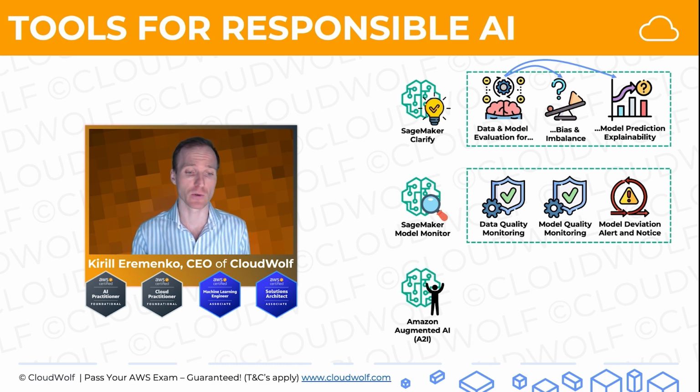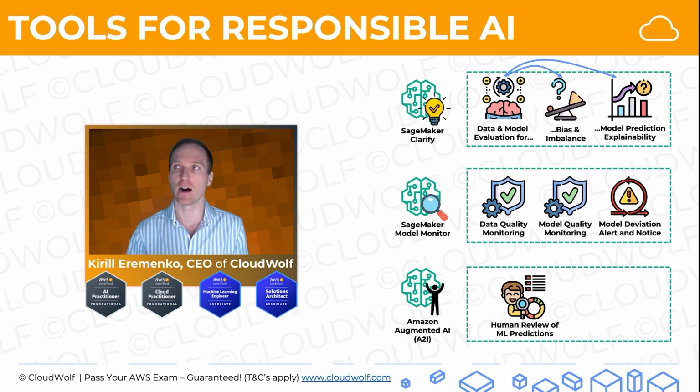And the final third tool is Amazon Augmented AI. Again, this one does come up on the exam. Maybe not as much as the first two, but it still might come up on your exam. What you need to know here is that it's basically augmenting the review of models with humans added into the equation. So basically a human review of ML predictions. It's a tool that summarizes your models in a human-friendly format so that humans can easily review them.